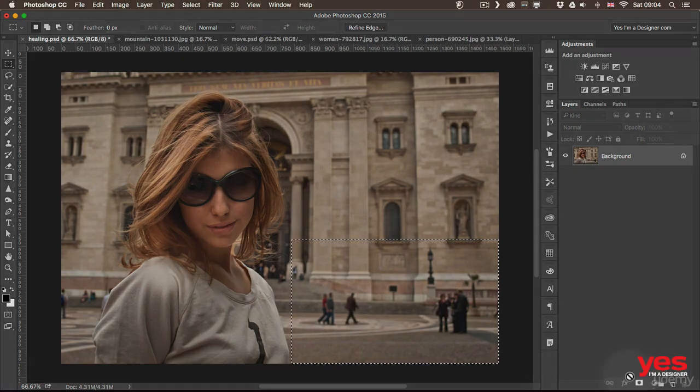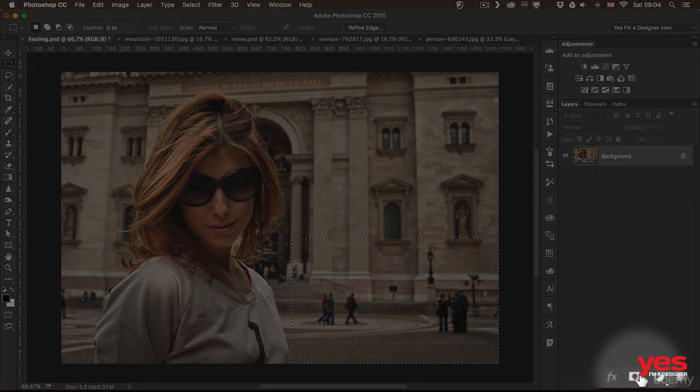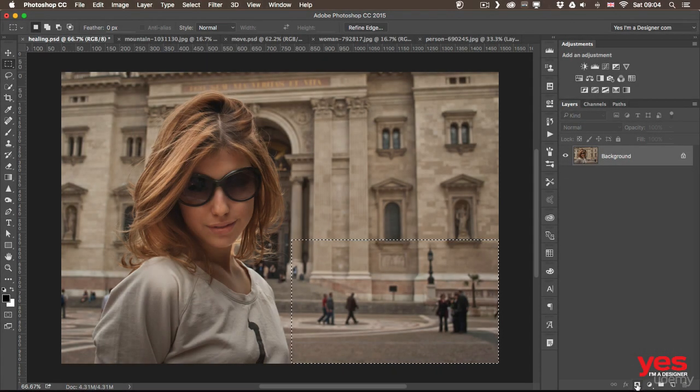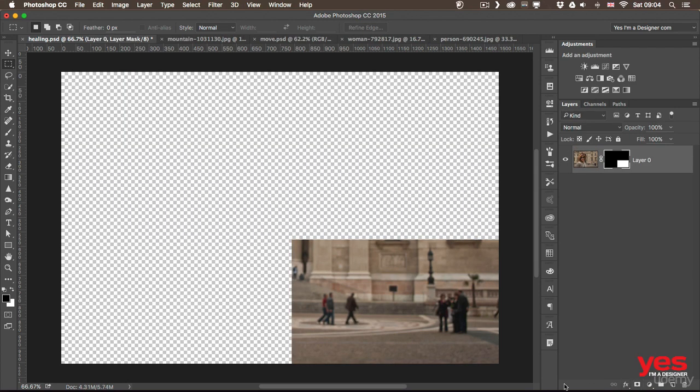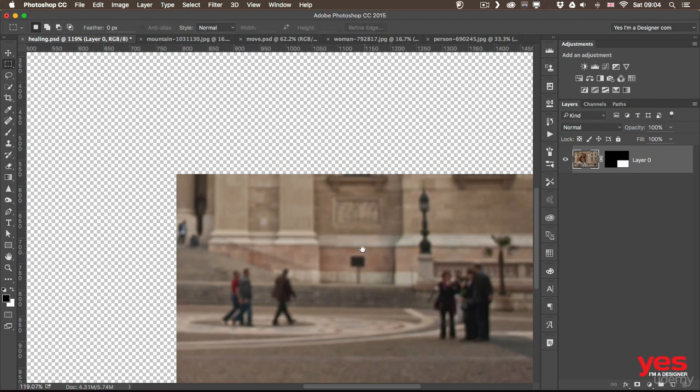And then turn this into a mask temporarily. So I click on the mask icon in the layers panel, which will turn that selection into a mask. Now I can switch back to the image, click on the thumbnail of the image. We can also zoom slightly closer.